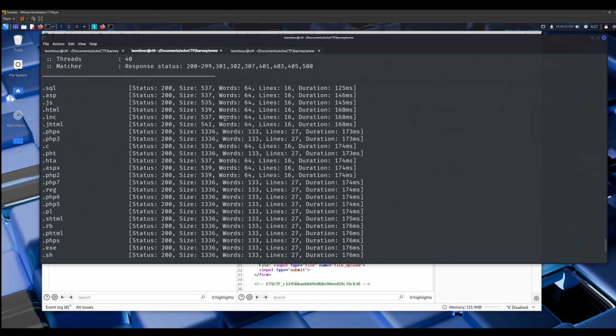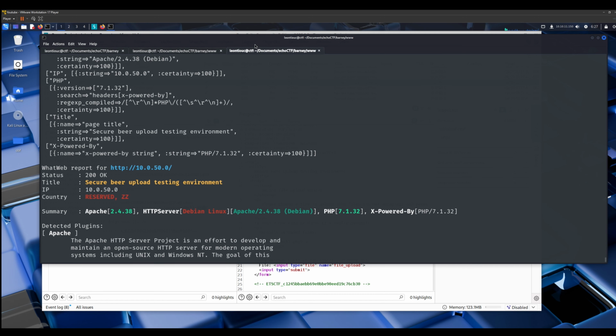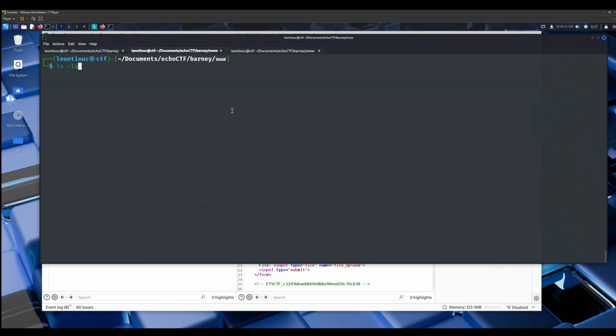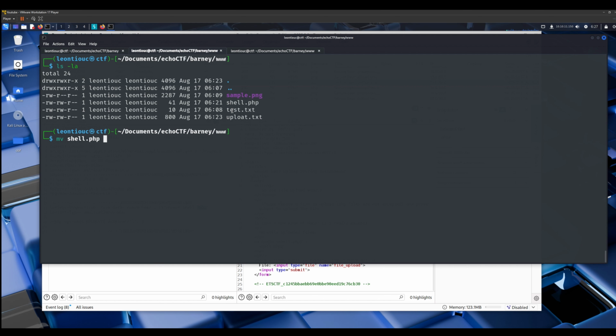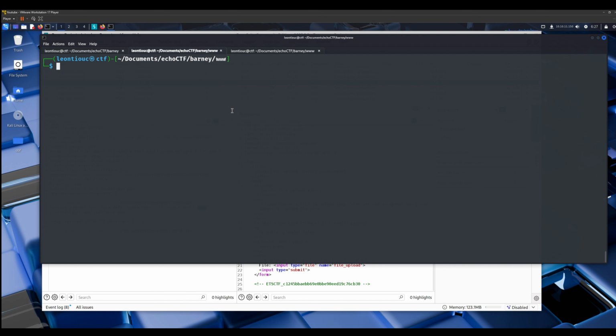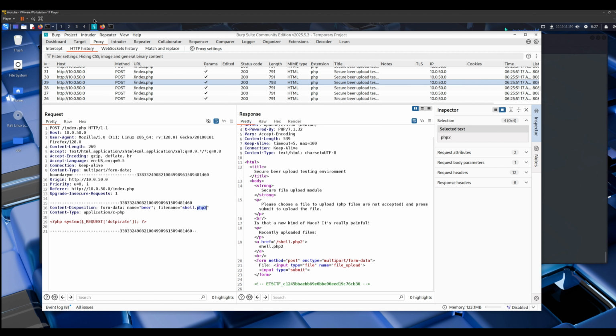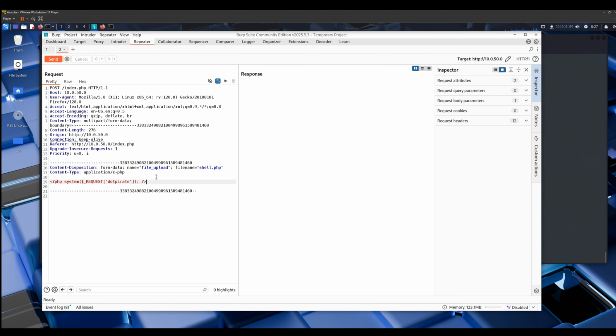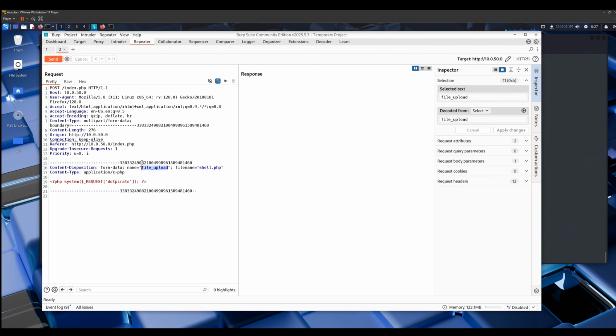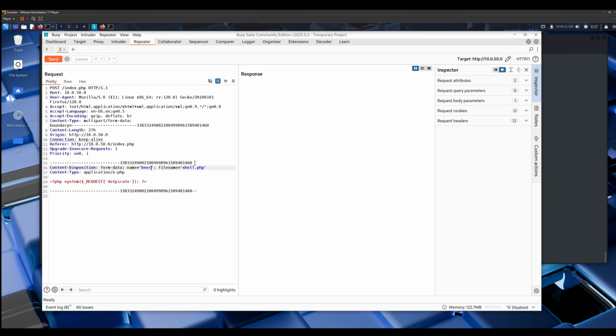So I'm gonna go back to our terminal and change shell.php to shell.php2. And let's try to upload this. We can do that from here actually. So make this beer and make this shell.php2. Send.